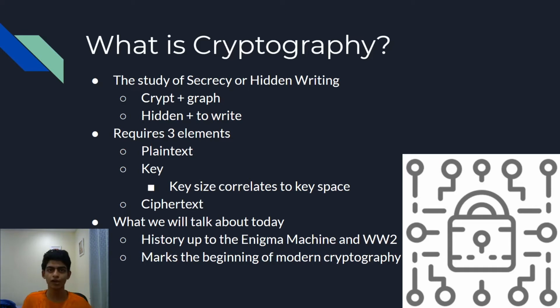Basically, the idea is if someone sees the ciphertext, under no circumstances should they be able to get back the plain text, unless they have access to the key. Within reason, of course, because if someone can brute force the key, they can obviously get the plain text back by way of decryption. That's why keys tend to be quite long, so there's a large key space, which is a list of all the possible keys. So if someone tries to brute force the key, it would take a very long while.